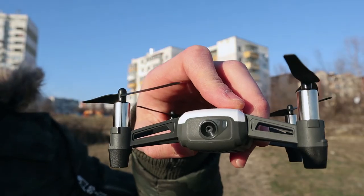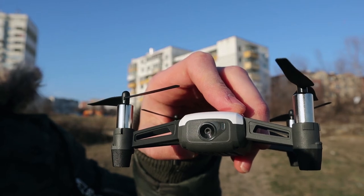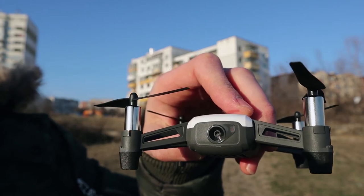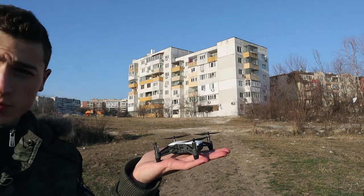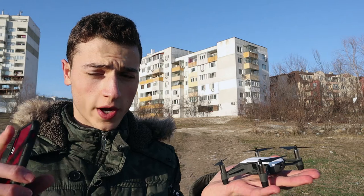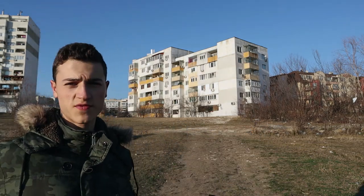Just gonna turn the Tello on real fast here. As you can see, it's blinking in all colors. We are waiting for it to start blinking in yellow. There we go. As you can see, I'm going to be holding it in my hand. We're going to go with the throw and go function, which is actually you just take it in your hand and you throw the thing and it starts flying by itself.